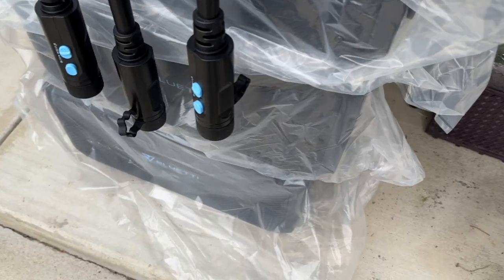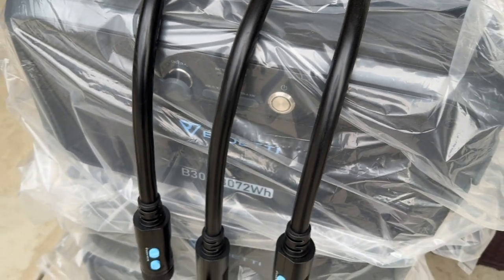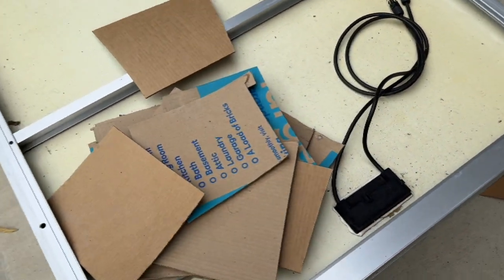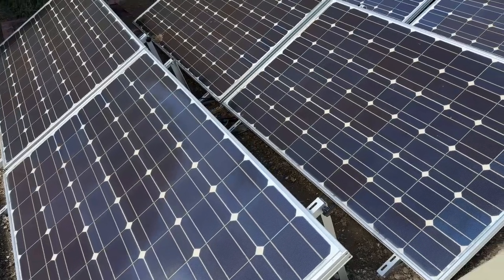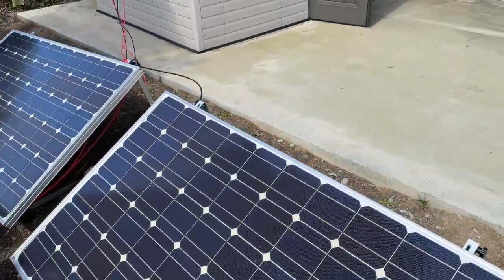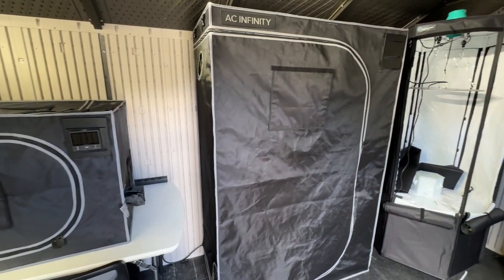So when I put together this larger solar generator for my off-grid shed, which is able to hold 12,000 watts, I looked around Facebook Marketplace and local eBay listings to get these 8 used 235 watt solar panels for under $200. I had to buy mounting hardware for them, which hilariously was like double the cost of the panels themselves. And now at $600 for the panels, I'm able to generate like 10 kilowatts of power a day with these, which means that if I can use all the power generated each day, I'll make back the cost of these panels and mounting brackets in less than a year.